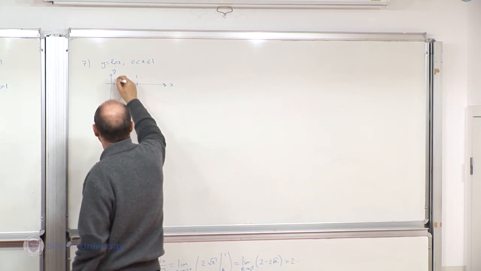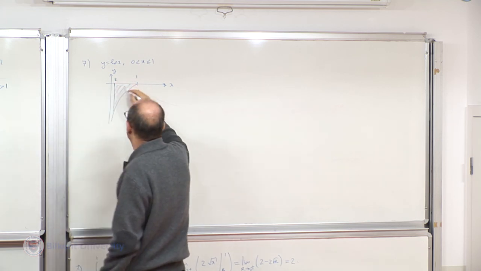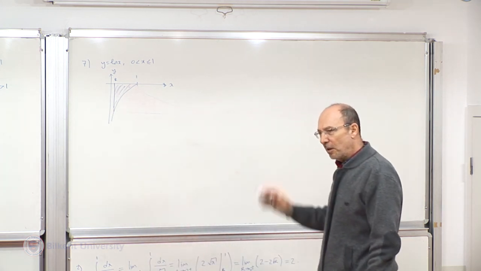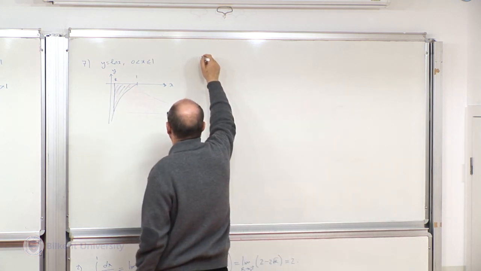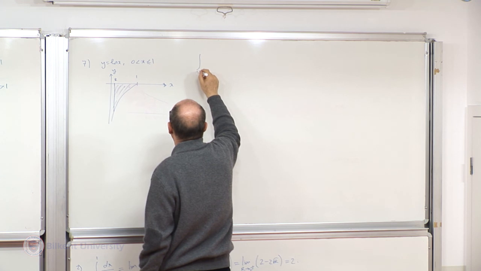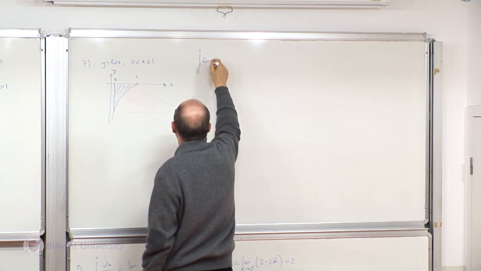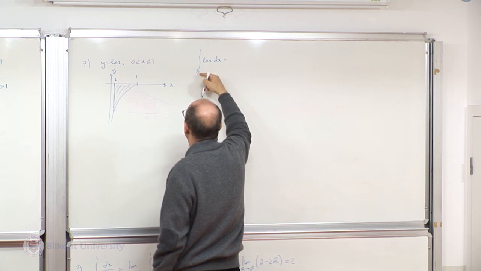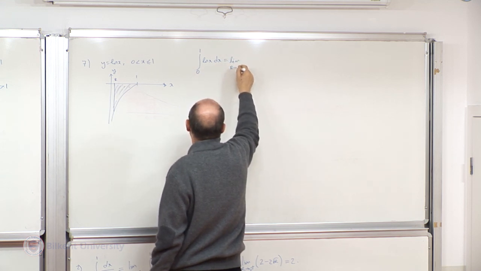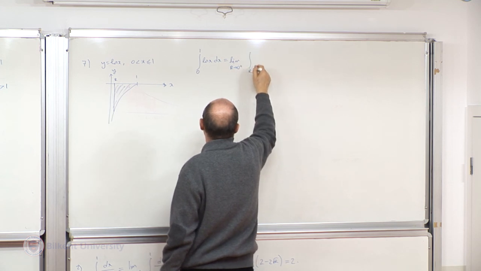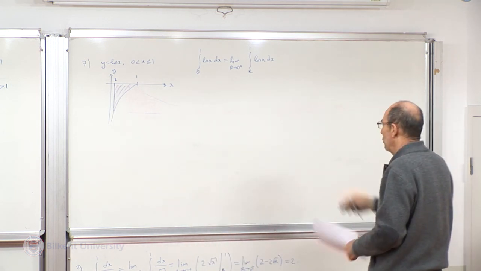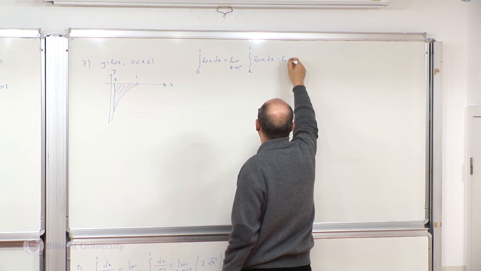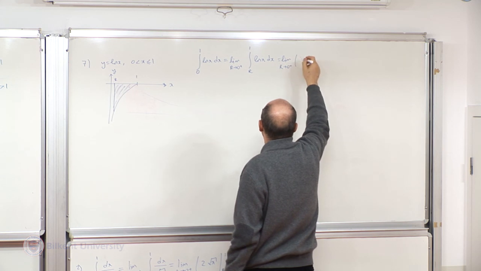We are trying to check if there is finite area or not. So what we do is we choose r here. We calculate this area. Certainly that area is finite. And then we take the limit as r goes to 0 from the right. So we are interested in the integral from 0 to 1 of ln x dx. This is the improper part. So limit as r goes to 0 from the right of the integral from r to 1 of ln x dx. We know what this antiderivative is.